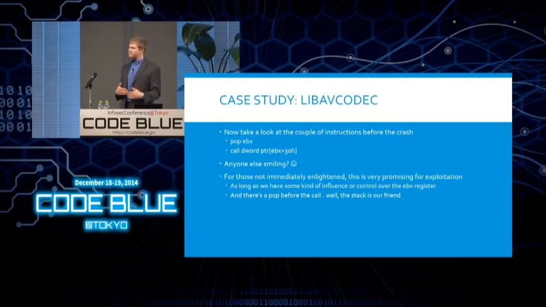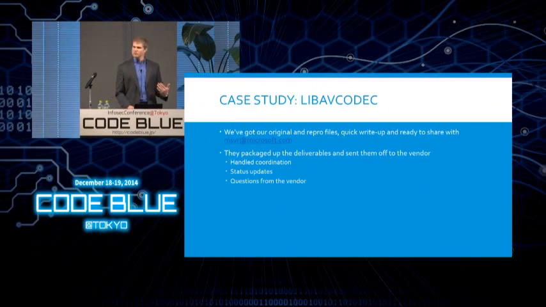And so we can track this crash and see what happens. And what we notice is 2 instructions, pop EBX, and call a longer instruction I won't read. And for those who know assembly hacking, this is an exploitable condition. So we can tell that we're going to be able to exploit this vulnerability now. And we're confident at this point that this is an exploitable bug. And we've done the research so that when we report the vulnerability, we can tell the vendor why this is a problem and why they need to fix it.